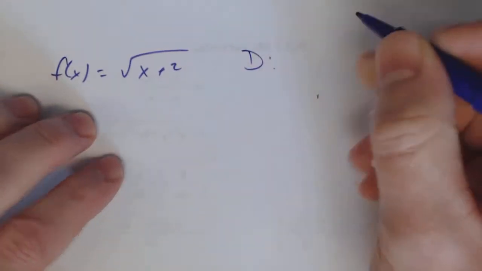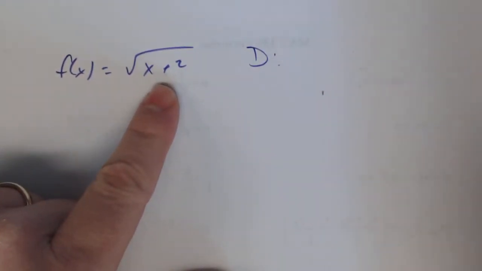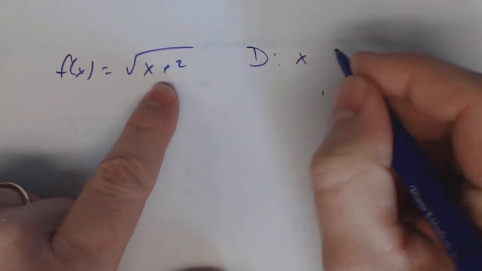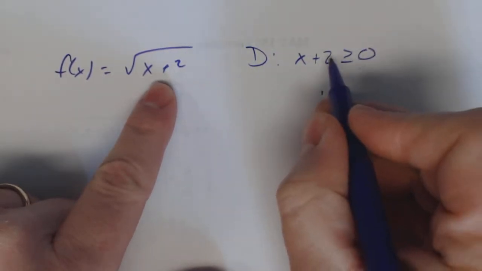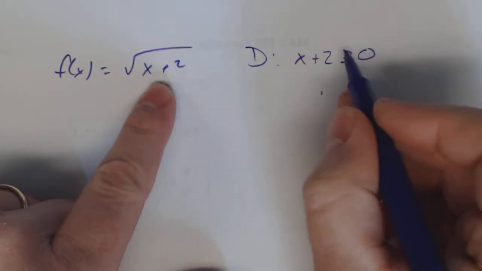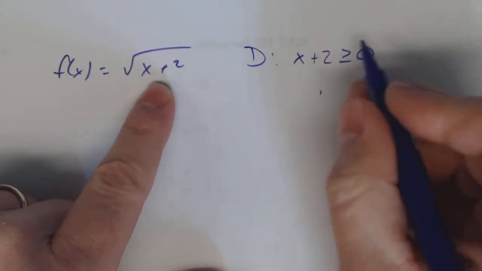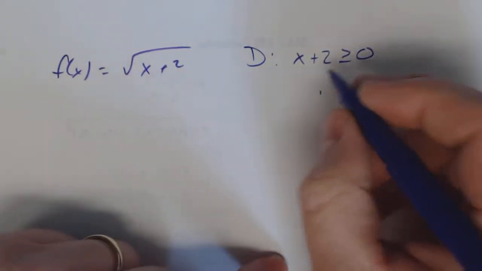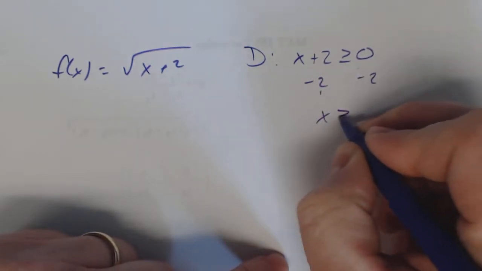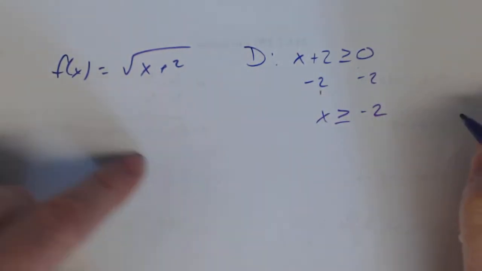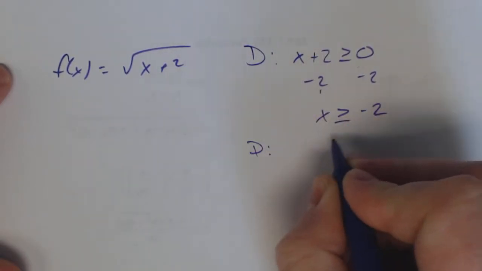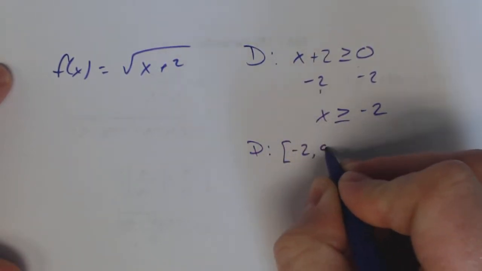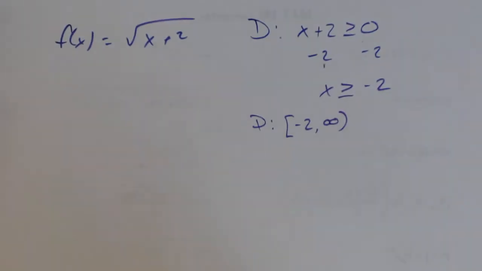If you want to find the domain of these guys, remember you can't take the square root of a negative. So you say x plus 2 is greater than or equal to 0. That makes this part of the radical positive. That's why I say greater than. I can take the square root of 0, so I'll put the equal to's on there. Minus 2. X must be greater than or equal to negative 2. So the domain here would be x has to be greater than or equal to negative 2. So there's all the numbers that are greater than or equal to negative 2.